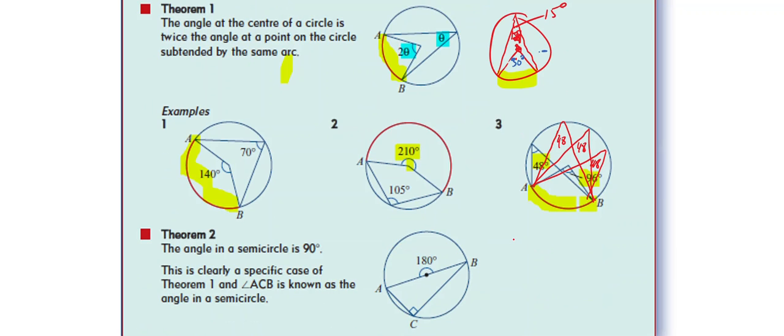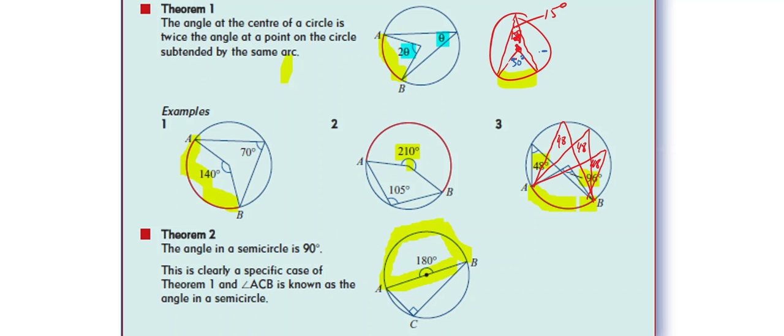Okay. Theorem 2 is a special case. I have an arc AB. It happens to cover half of the circumference of the circle. Okay, that's still an arc, but it happens to be a flat arc. Okay, I mean the angle happens to be a straight angle. So the angle covering this arc, or subtended by this arc, would be 180 degrees. This is going to the center. Okay, so it's going to the center here.